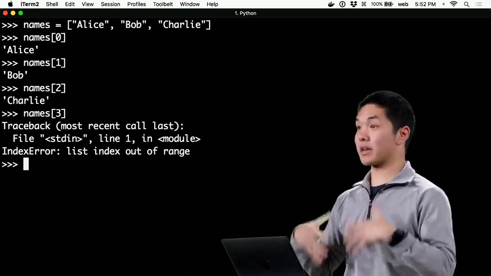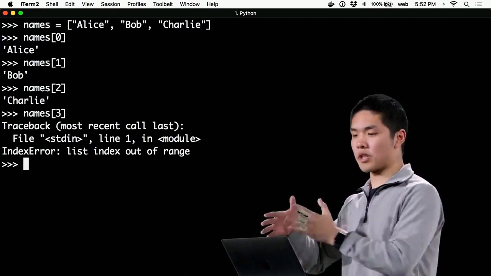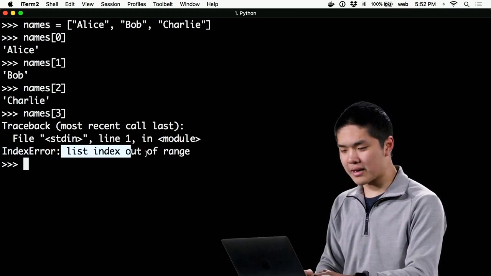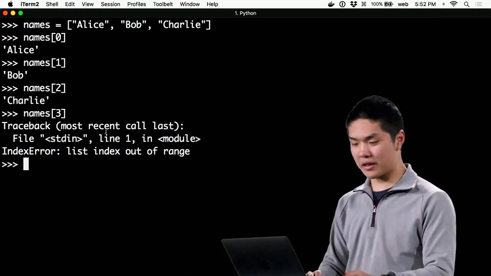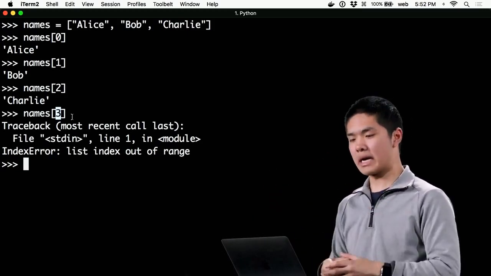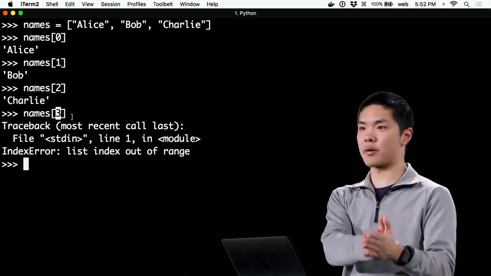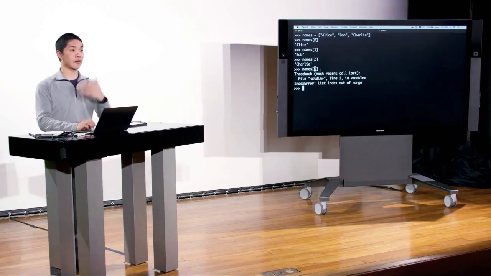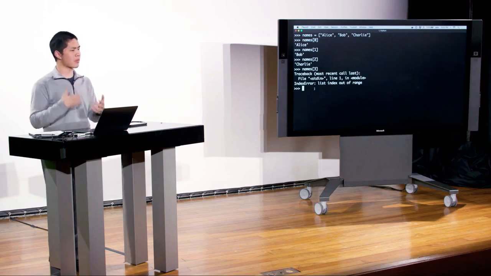So what I get is a Python exception, effectively an error of some sort that tells me that something went wrong. And in this case, the type of the exception is IndexError. And it says IndexError: list index out of range. And so the interpretation of that is that this index that I provided, this number, names square bracket 3, is out of the range of the list. There is no item in the names list that has index number 3, and therefore Python can't access it for me. And so if I'm trying to ask Python to do something that it can't do, oftentimes I'll get an exception of this form. And learning to become familiar with these exceptions as you begin to see them as you work with Python programming will help you to figure out where the cause or the source of the error is, which can then help you to go back and debug and figure out what went wrong.